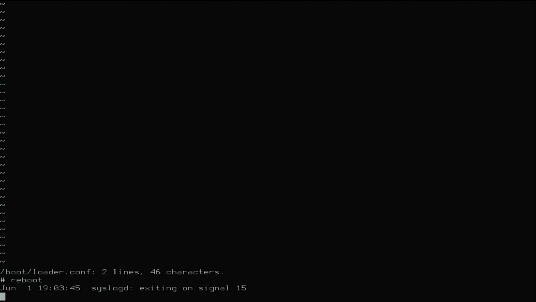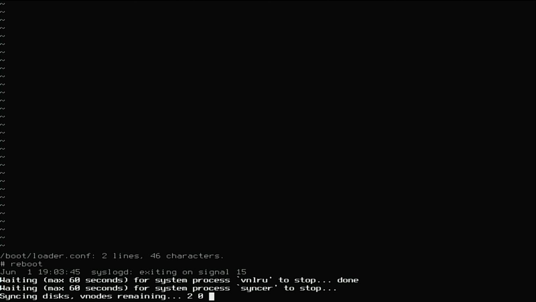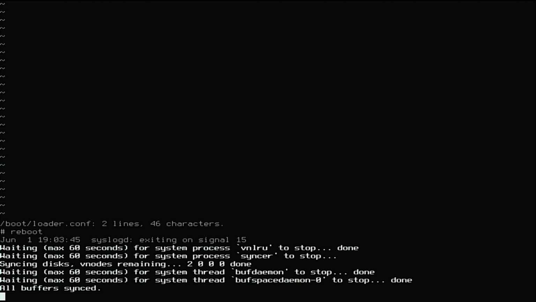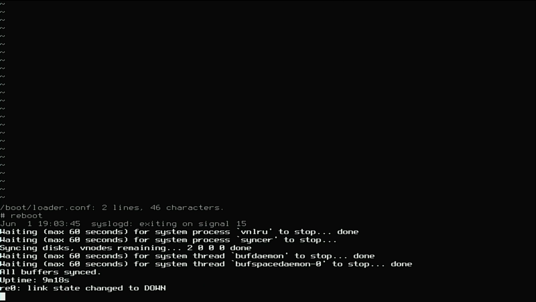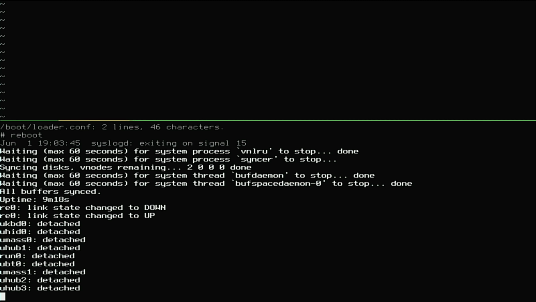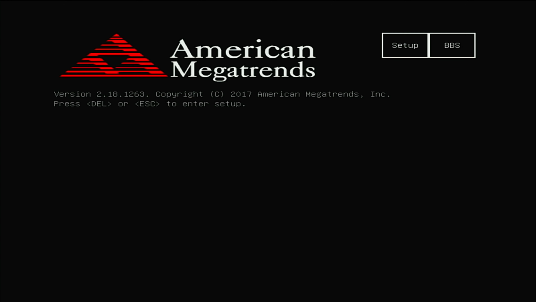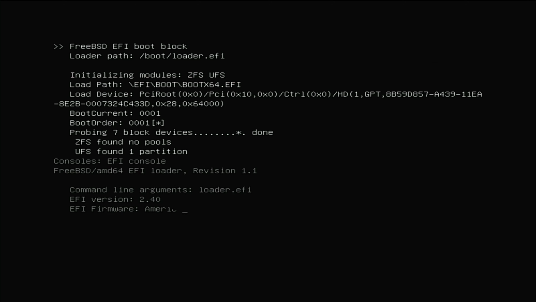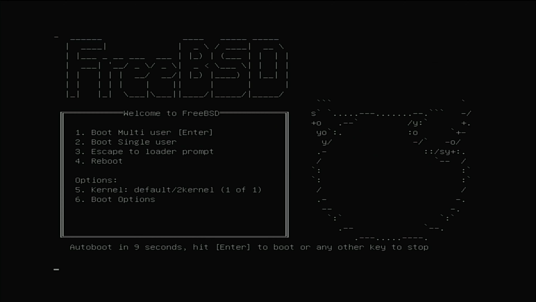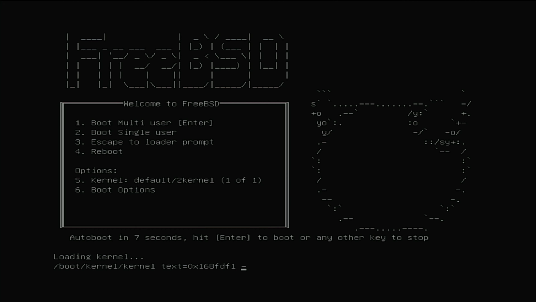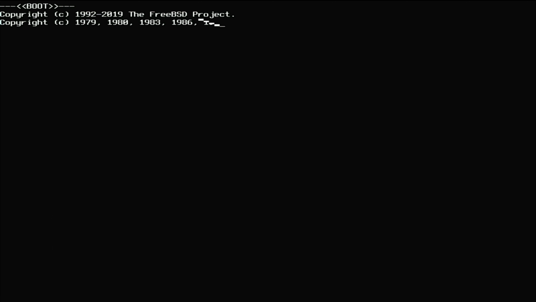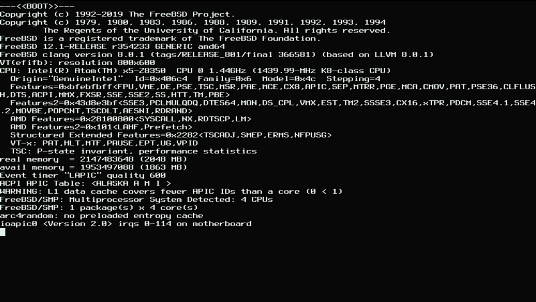Now, as it's rebooting, once the screen goes black here, I'm going to rip out this USB. I am doing an install from a USB. So once I rip out the USB, it will boot to the disk. Okay, we're getting started here. Great. I'm going to go ahead and press enter. See if my changes worked. And yes, they did. Great.